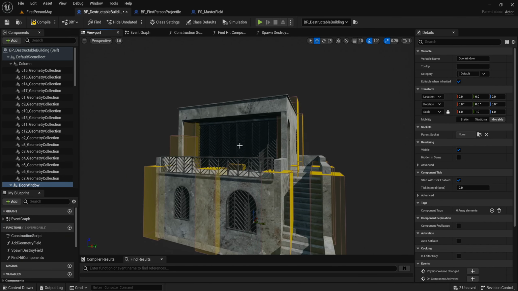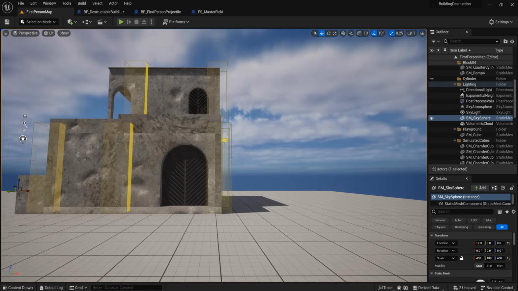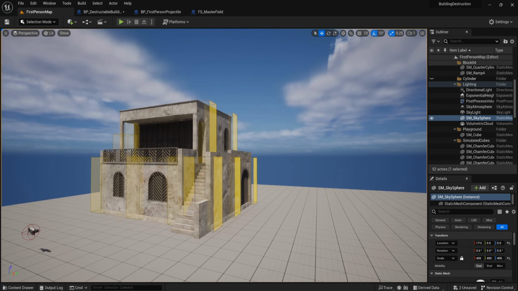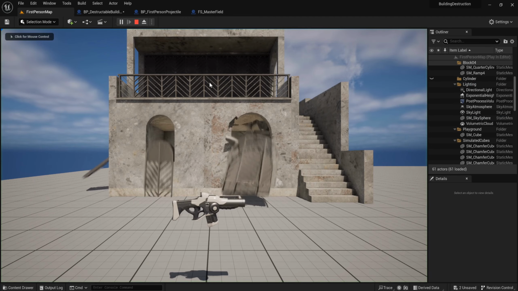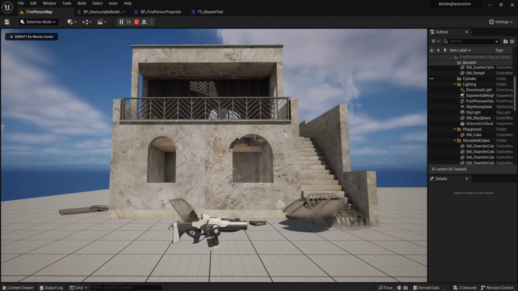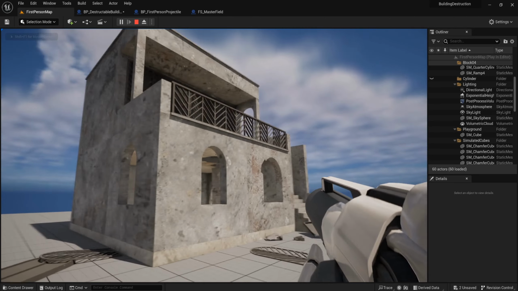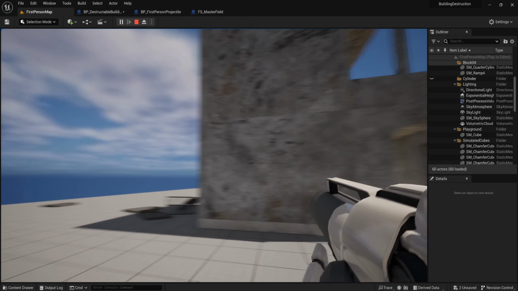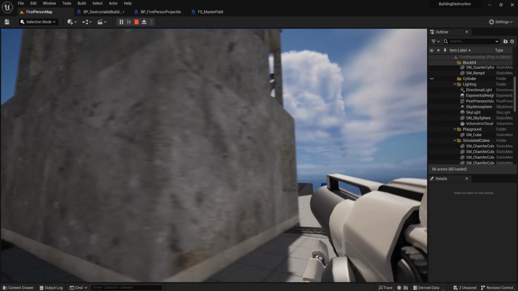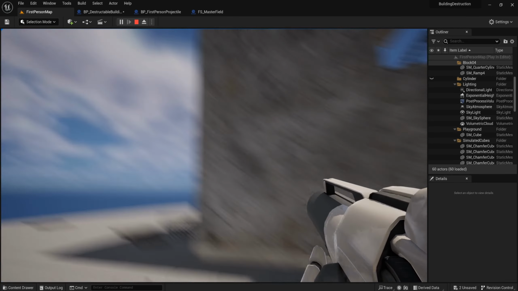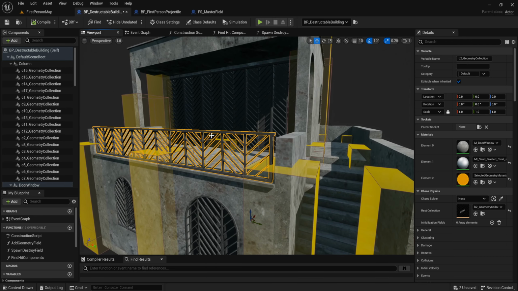Now we place all of this door and window. If we hit play now, all these windows will fall down because they don't have the anchor. But I think this balcony and the door should be used in the wall. It's better.